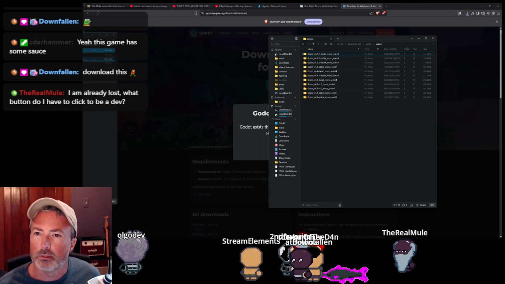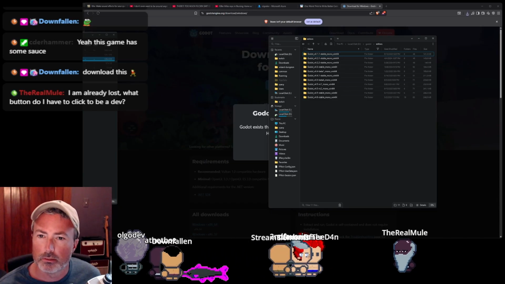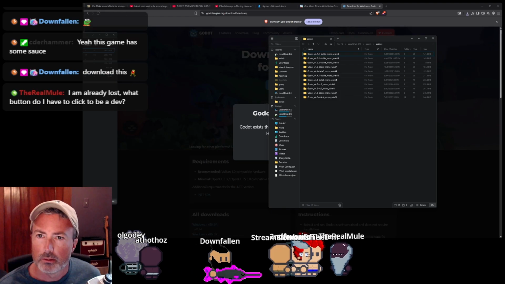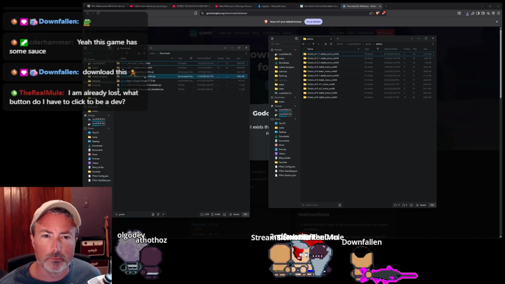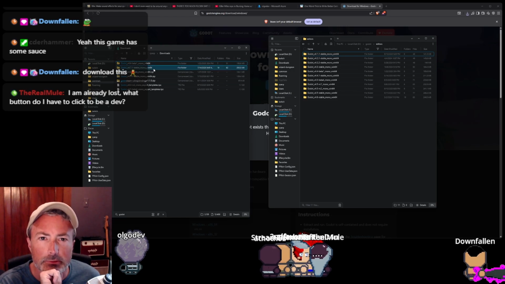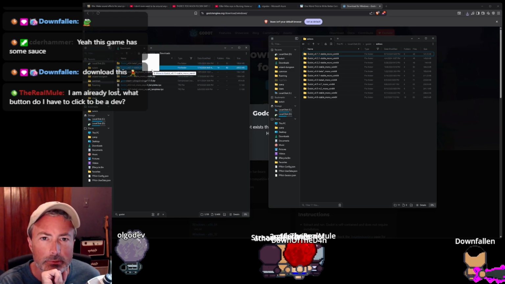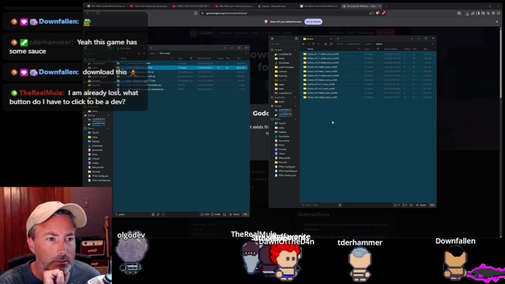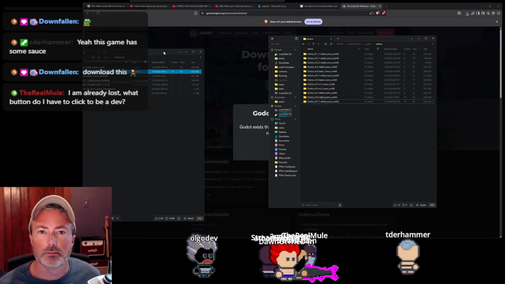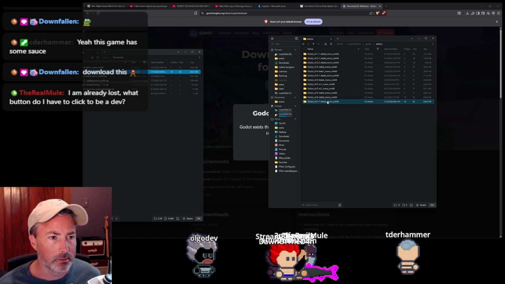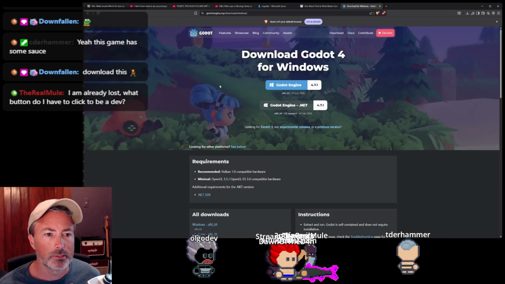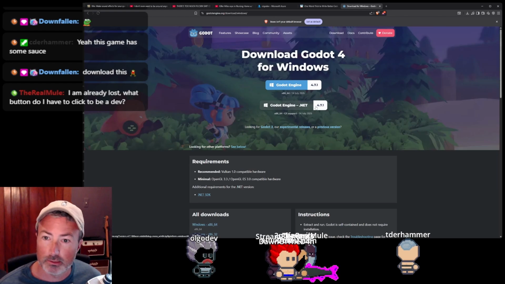I want to unzip it. I'm gonna extract that here. And so once you download Godot 4.7, oh, did I just extract all the files right into this folder? No, it's right here. So here's my unzipped folder. I'm gonna drag it over here. My folder full of editors. Yours won't look like this. You'll have just the one if it's your first time. Make sure that you download the second one with .NET because we're gonna be working in C#.